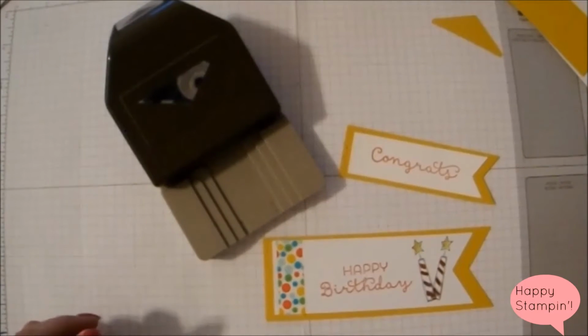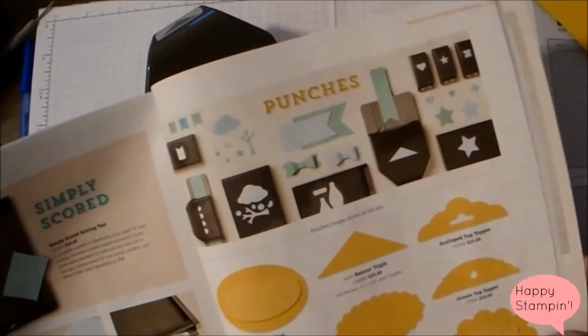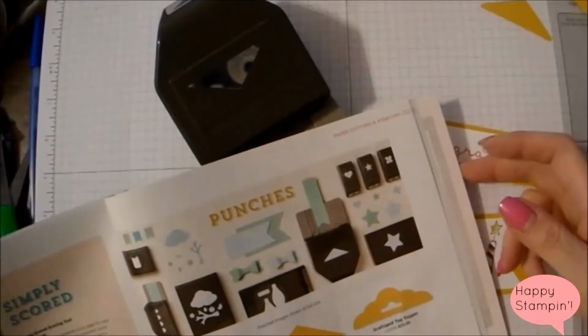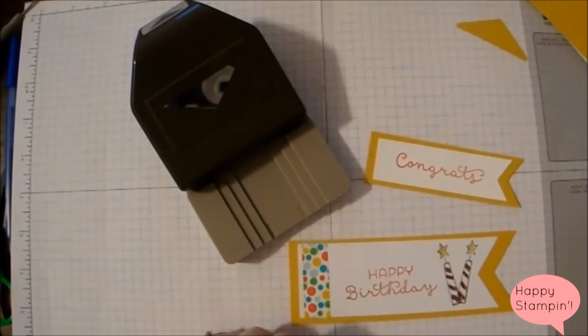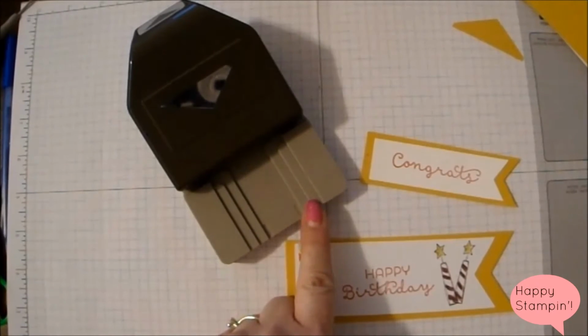Today I want to talk to you about the Banner Triple Punch, and it's found in our annual catalog on page 165, and it's funny because you'd probably miss it. You see this triangle here and you think, what in the world? Realizing that that's what punches out. So there's a picture of it in the catalog right there. What I want to share with you today is that they call it Banner Triple because it does have 3 measures of banner sizes that you can make: 1, 1.5, and 2.